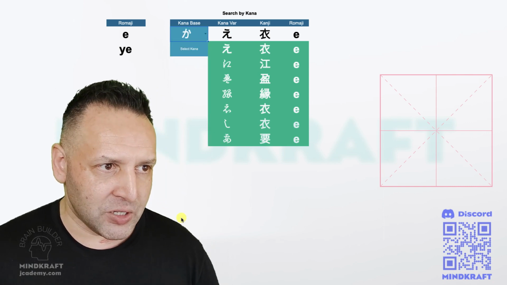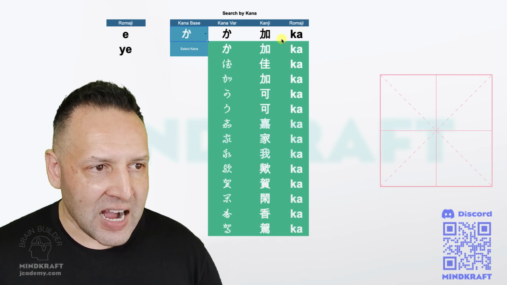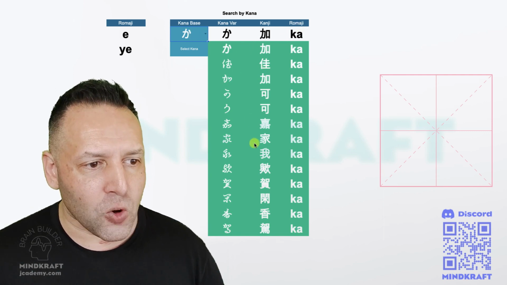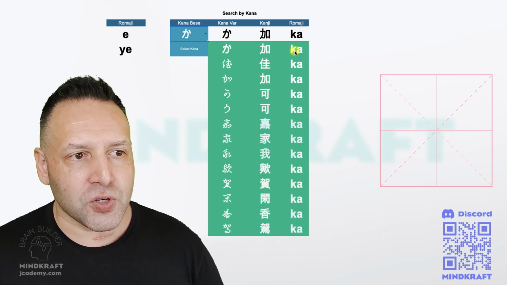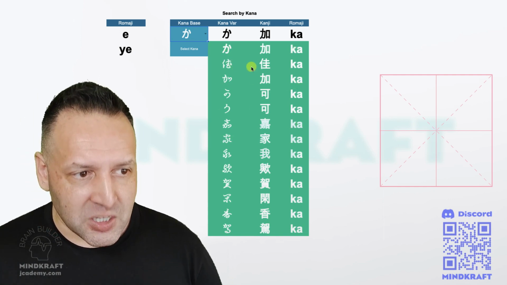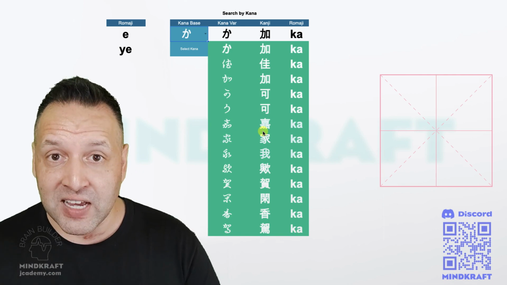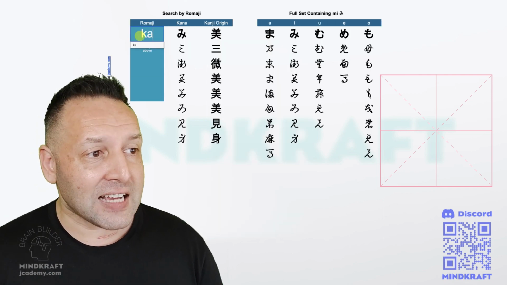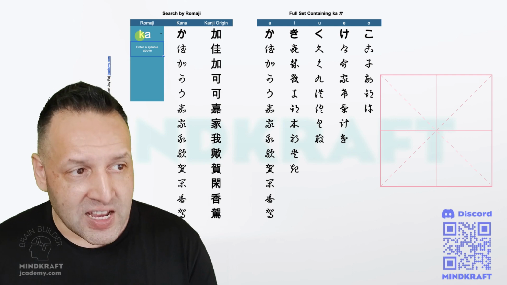So today we'll actually be looking at this one. And so this is the ka, this is the alternate form, as well as all of the others that are used in the Hentaigana to write ka. So we're going to actually be looking at all of these and more today. So let's get back to the ka ki ku ke ko, and we'll start with ka.